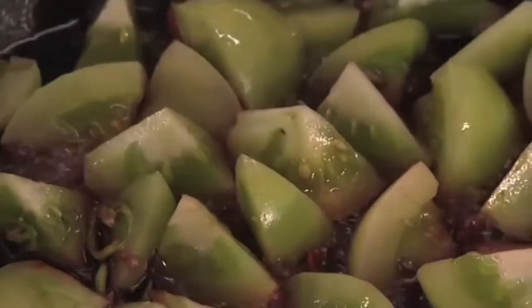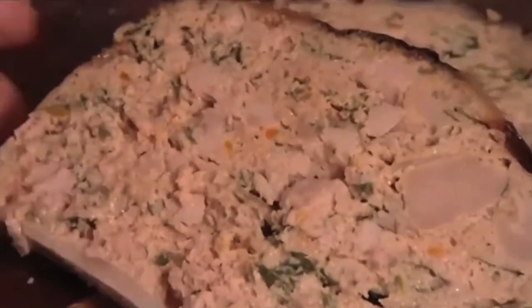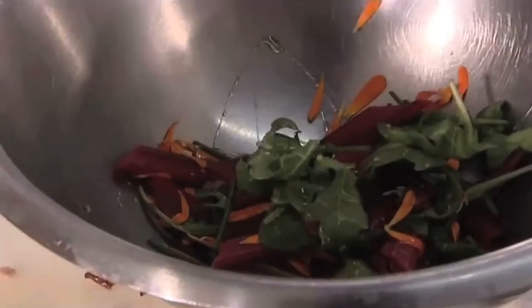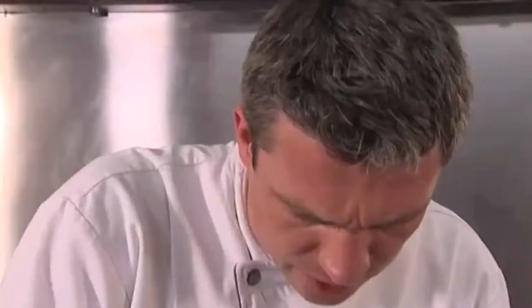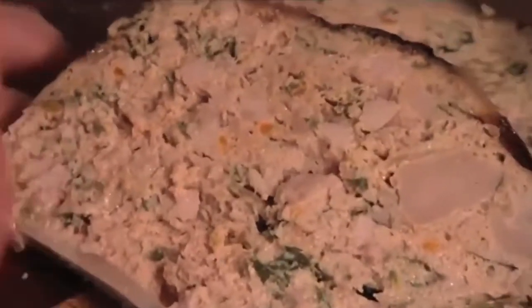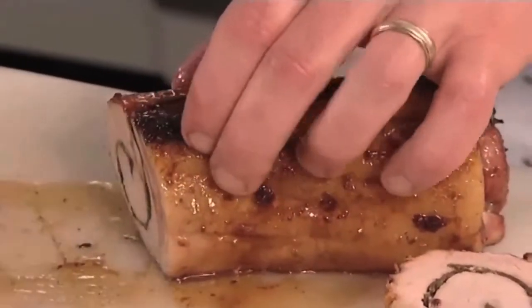He makes a quick chutney with green tomatoes and red wine vinegar, cuts thick layers of farmhouse pâté, glazes and slices his stuffed loin with rocket, and makes an earthy salad of beans, rocket and ruby chard. He makes sandwiches out of the sheets of pig's trotters and adds his flat sausages, along with the smooth liver terrine and the black pudding. The final touch is the green tomato chutney with pickled cucumber.